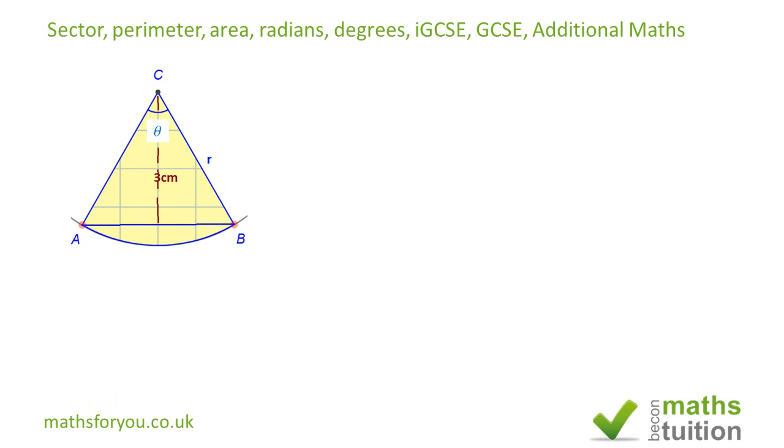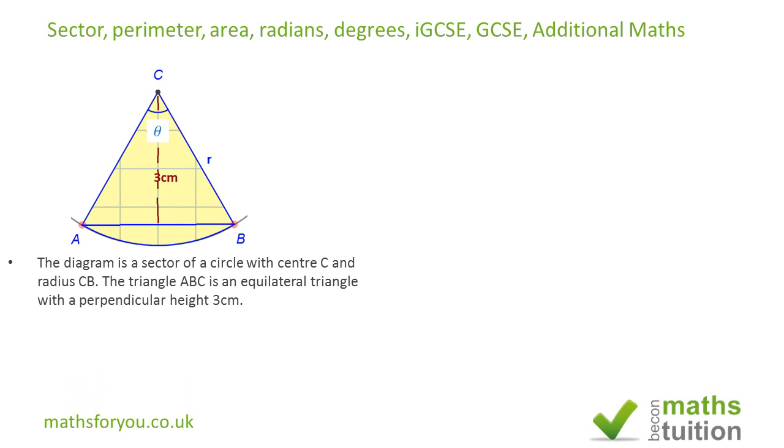Now we've been given this little drawing of a sector, which is part of a badge, by the way, and we're told that the triangle CAB is an equilateral triangle. That being the case, CB will be the same as CA and equal to AB. So that's R. We're told that the vertical height is 3 centimeters, and we're supposed to find the length of CB. In other words, to find the radius of the whole circle in surd form or radical form.